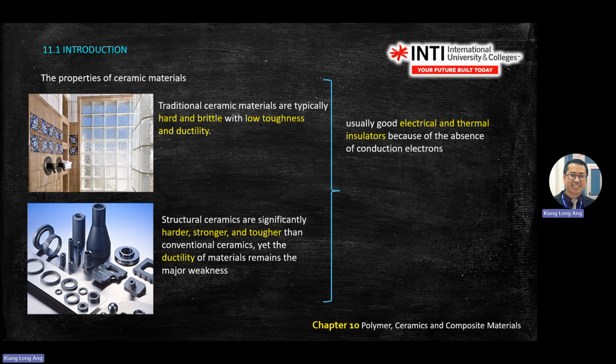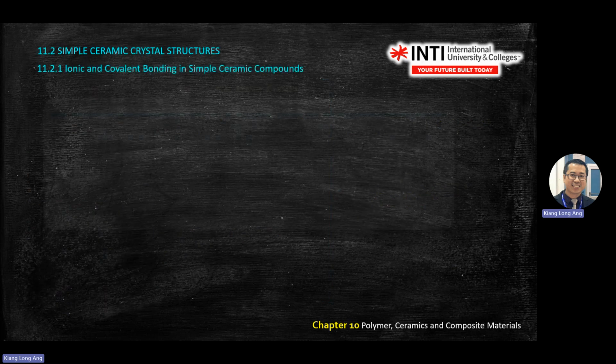Both ceramic materials, either traditional or new, are good electrical and thermal insulators. They can only work as electrical conductors under certain conditions. And thermal, normally they work as an insulator, right? Because they have a high melting temperature and are chemically stable, that makes them an insulator. These are the things about ceramic.